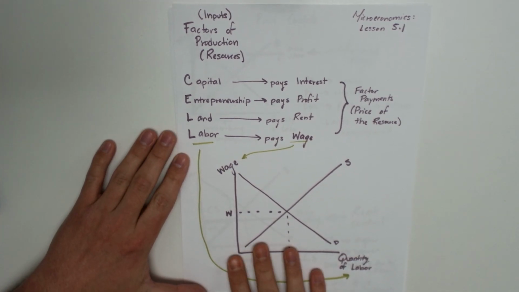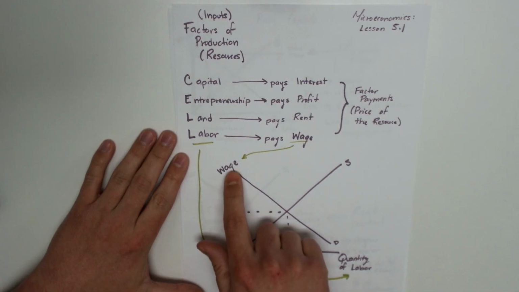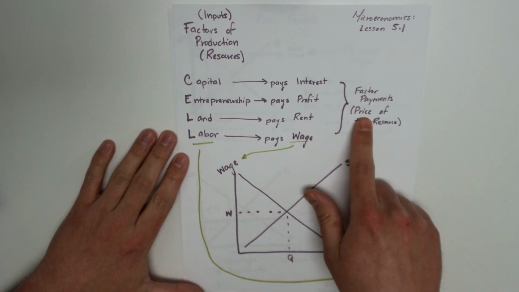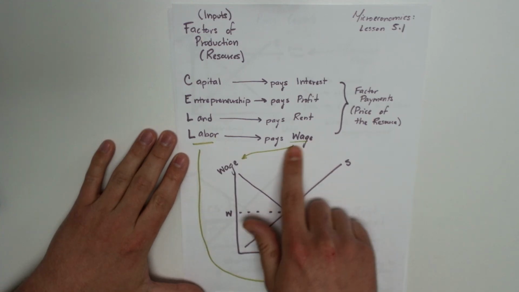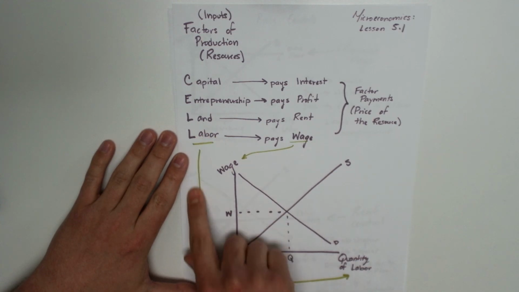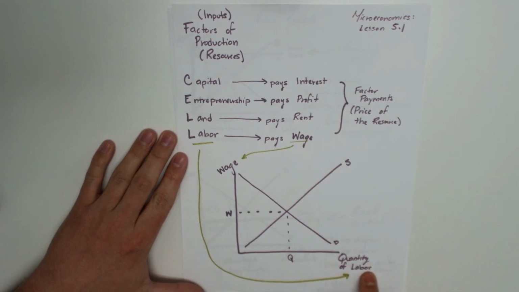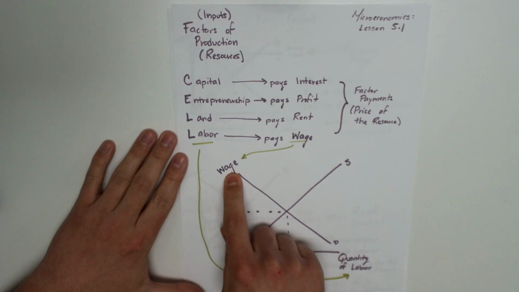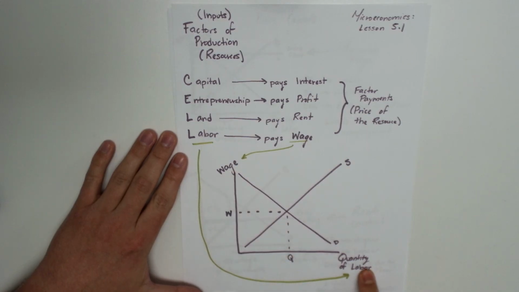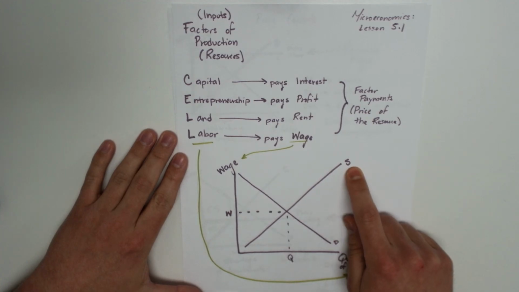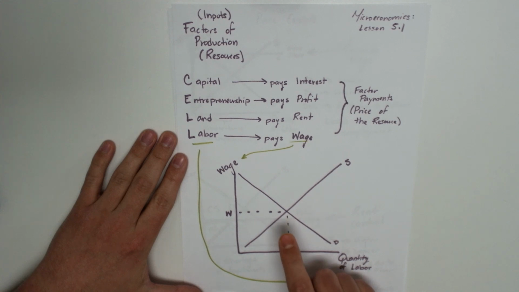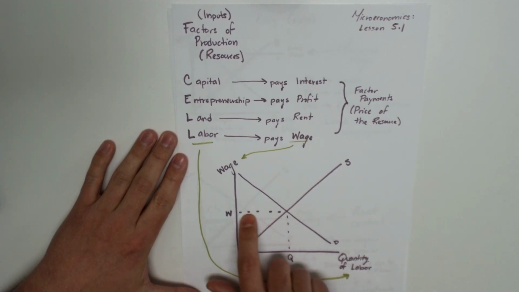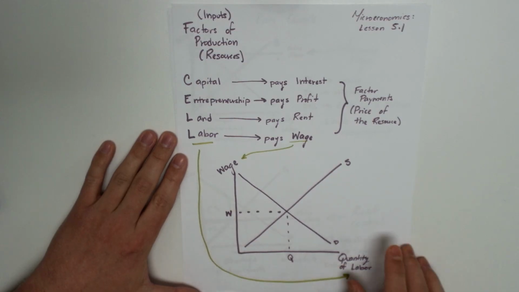Here we have supply and demand in the resource market. What we're going to do is for the price, we're going to make it the name of the price of the resource. So for labor, we're going to put wage here as the price, and we're going to put quantity of that resource here, so quantity of labor. So we've got wage on the y axis, quantity of labor on the x axis, and we have the demand for labor and the supply of labor. The point where the quantity demanded and quantity supplied of labor are the same gives us our equilibrium quantity of labor and our equilibrium wage right there for the labor market.